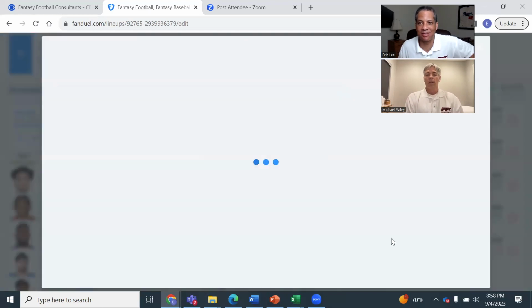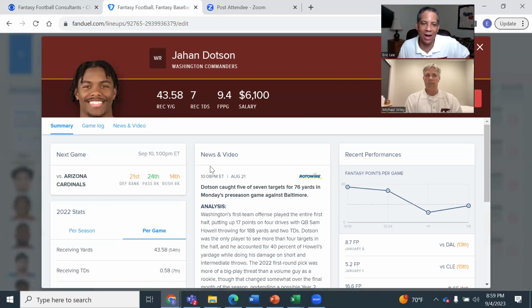Look, there's nothing wrong with this guy. He is a solid wide receiver number 2 on Washington, but it doesn't look like Terry McLaurin, their number 1 wide receiver, is going to be available for this game. So Dotson is going to move up to wide receiver 1. It's something we would like you guys to follow in the news. There's no guarantee that McLaurin is out, but it looks like that is the way he is trending.